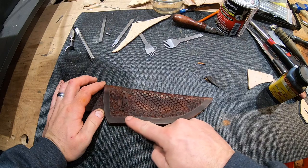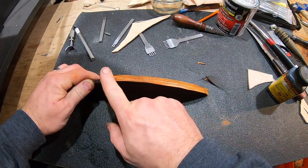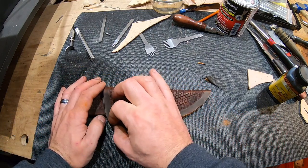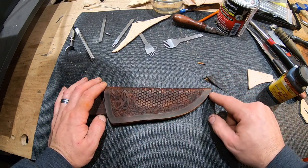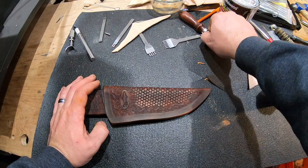So now we're ready for stitching. We've got this ground here, and that's the reason why you want to get this nice and even first, because you're going to be doing a line, and you don't want to be doing a line and then grinding off your edge. So make sure you do that first. So back to our scoring tool.